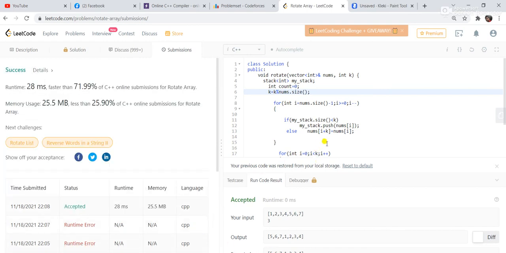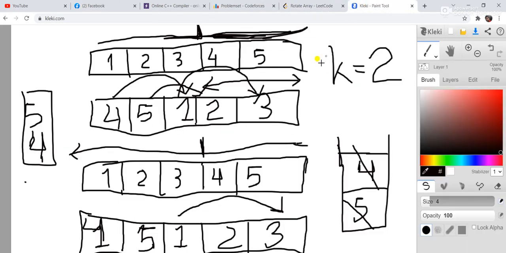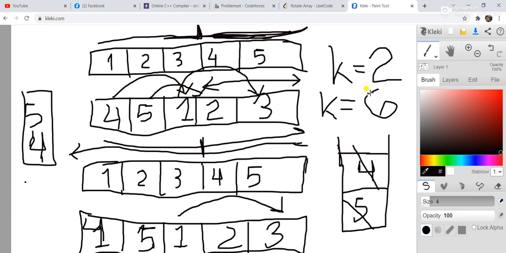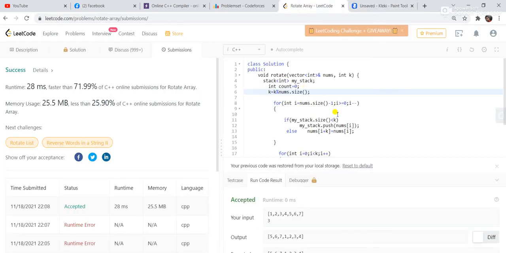Yeah, it does work. And that is because, suppose I have 5 elements, and there might be that k is equal to 6, but I have fewer elements, and so if I make 6 rotations, that means I'm actually doing 1 rotation, right? Because rotating it 5 times would give you the same array, basically. So that's what I did. I divided k by nums.size, and whatever the remainder is, that is the number of times I need to actually rotate the array. So that's it.